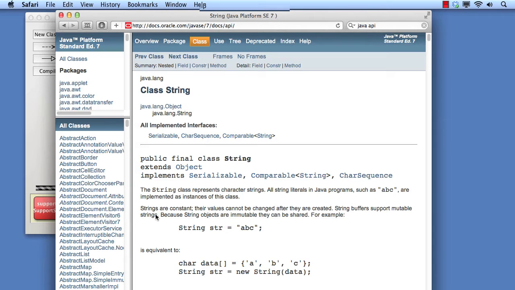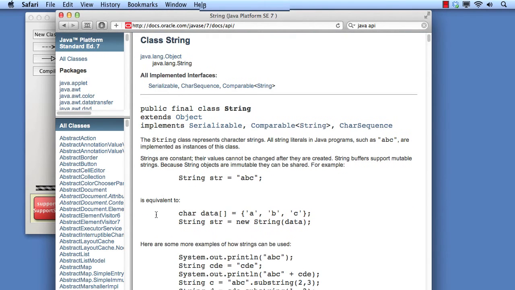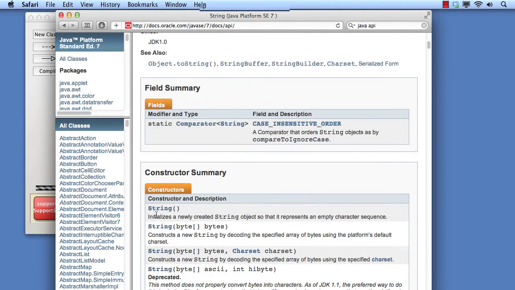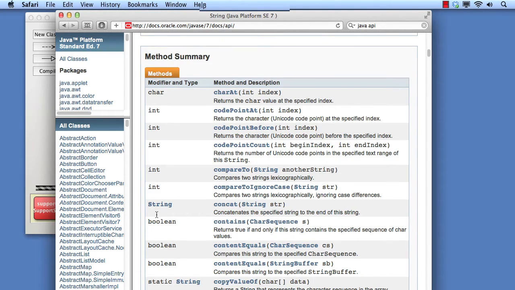Once again, this can look quite intimidating on first sight. However, one point to bear in mind is that the documentation for all classes in the API has a consistent look to it. That will make it a lot easier to find your way around as you explore the documentation for different classes. For this particular video note, we're going to be interested primarily in the methods of the String class, so we scroll down to the method summary section of this page. However, we won't explore it any further at this point, but we shall come back shortly once we've taken a brief look at the SupportSystem class.